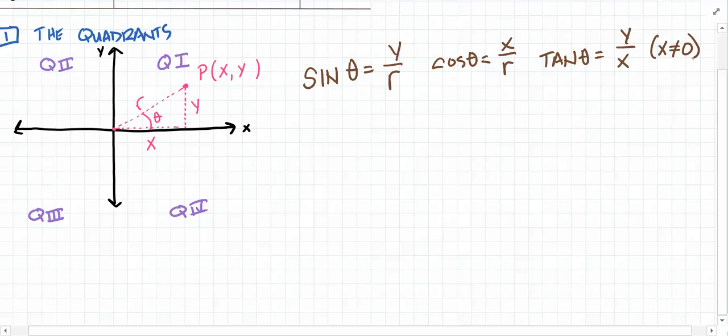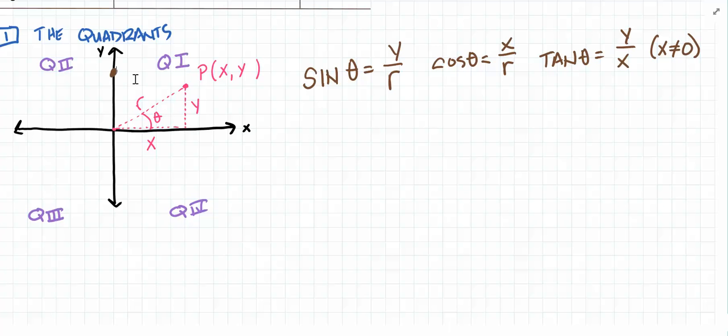Agree with that? Okay. So could it be possible for some angles that the tangent does not exist? Yes. What angle would that be? Give me one angle. There's 2 of them. 90 degrees, right? Or in radians, what would it be? Pi over 2. So think about that. If I had a point sitting on the y-axis, the x-coordinate would have to be 0. Therefore, I could not take the tangent because the tangent is defined as y divided by x.